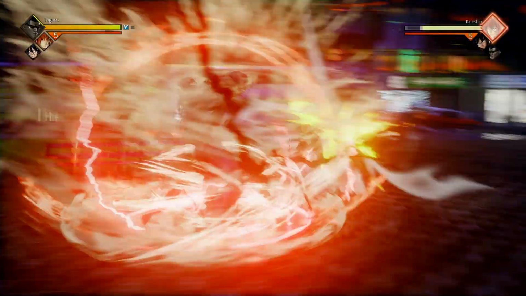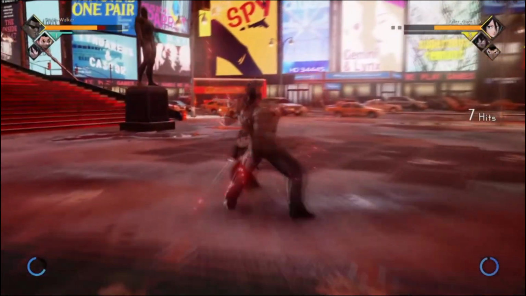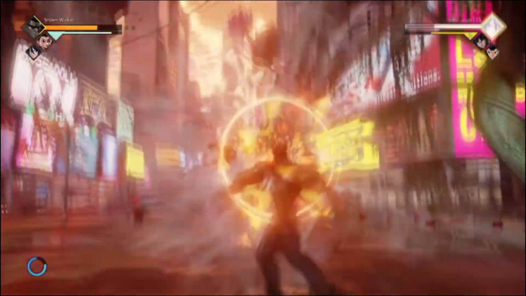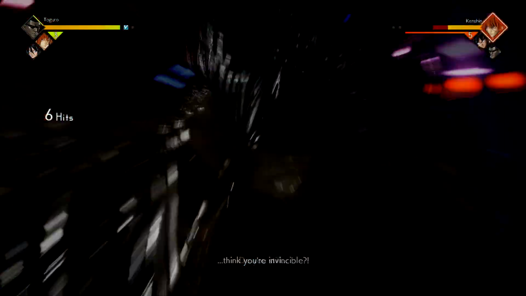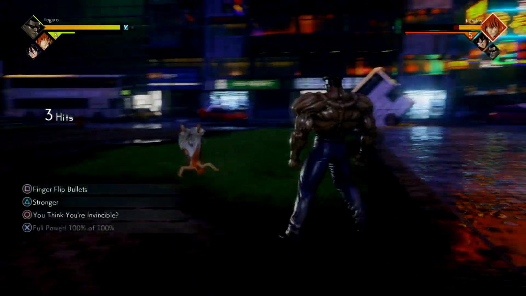Now normally with Toguro you could use your square 3 times, which causes the knockdown into grab. Now since they fixed it and the grab activates a lot faster, it doesn't link anymore. Note, you can still do Toguro's square 3 times into triangle into his right trigger circle move, which is still a lot better.